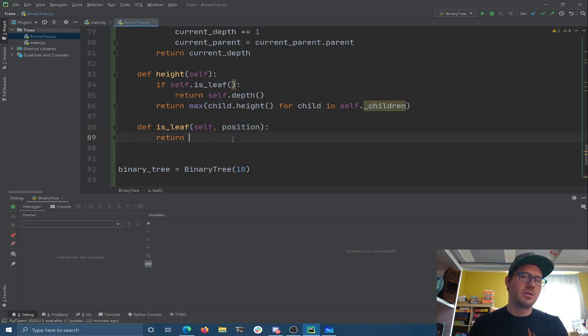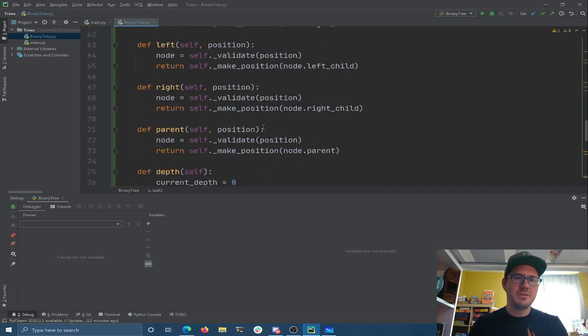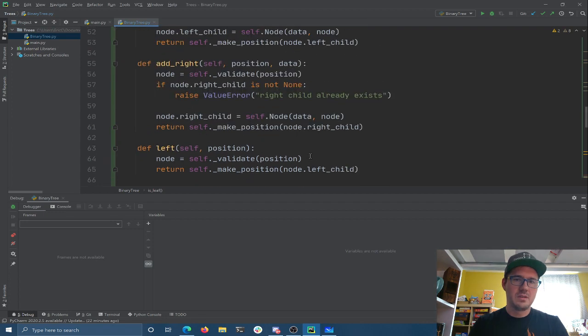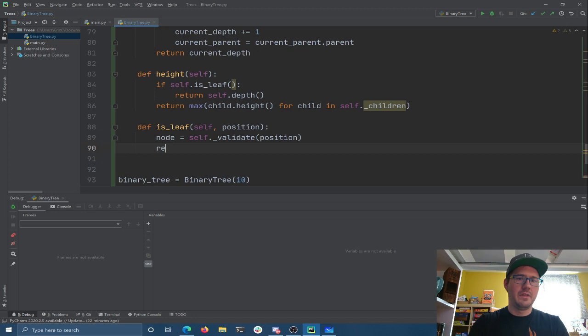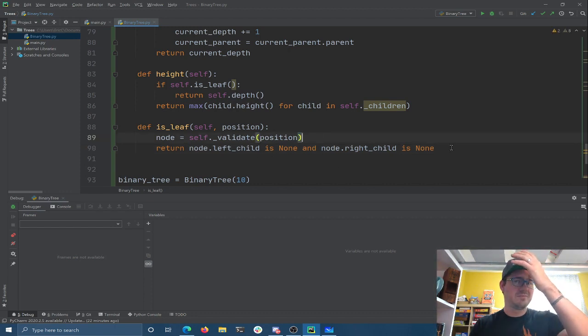Let's do that. Let's return, we need to validate the position first. And then we're going to return node.leftChild is none, and node.rightChild is none. Right? If our left is none and our right is none, we're a leaf.